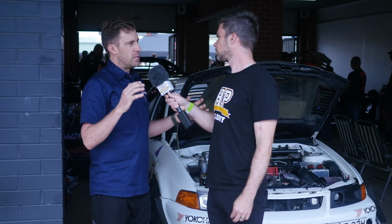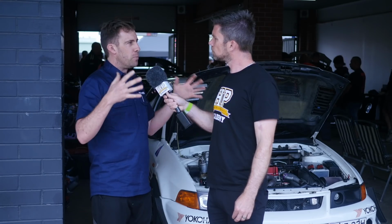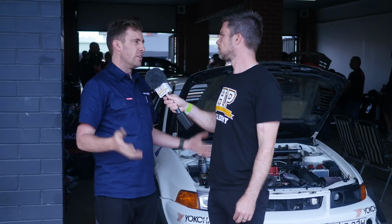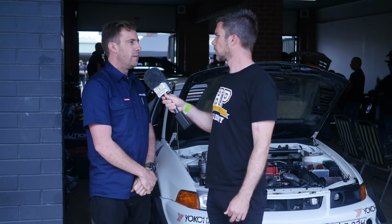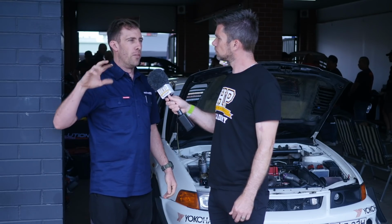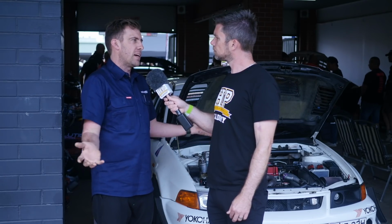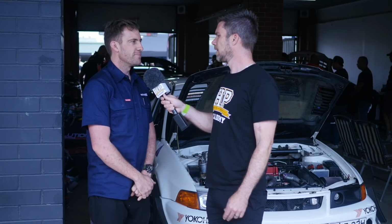So we run some individual cylinder ignition timing changes based on knock and basically the noise in the cylinders, and then we tune that on ignition timing advances where required to basically optimize the tune for the weather conditions and for the power levels, and making sure everything stays happy to do multiple laps rather than just one. And that seems to be a way a lot of these cars are tuned. The drivers really can only go full speed for one flying lap, and then everything needs to cool down.